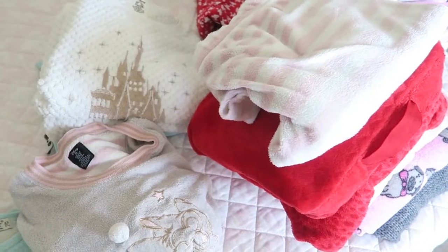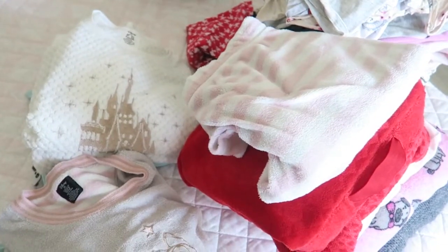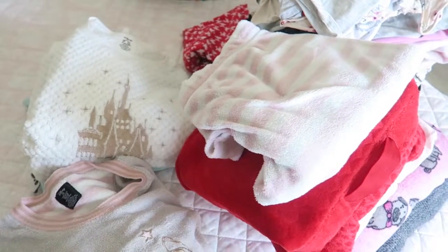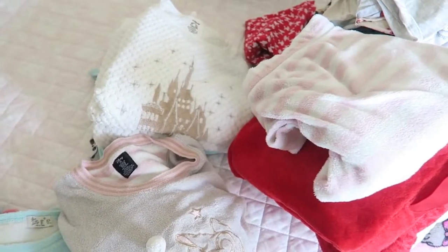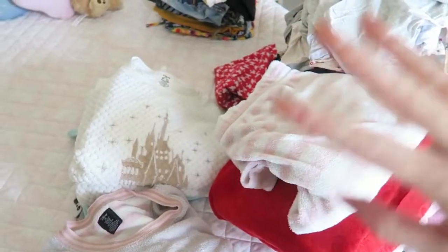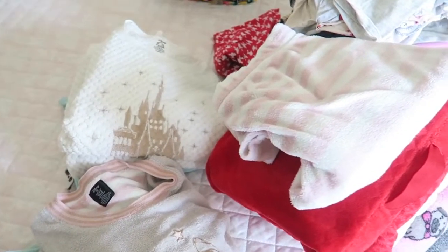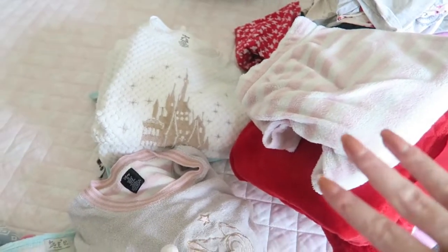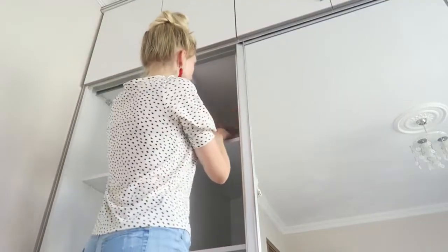Also I want to say, I have a crazy amount of clothes. I definitely want to declutter it. But I want to try on things and it's just too hot for it right now. So I guess I will do that in the fall when the weather is not that hot anymore, and I can try everything on, what doesn't fit or what I don't like anymore. So I guess I will do that in September, October or something. So yes, I know I have a crazy amount of pajamas and loungewear and all of that.